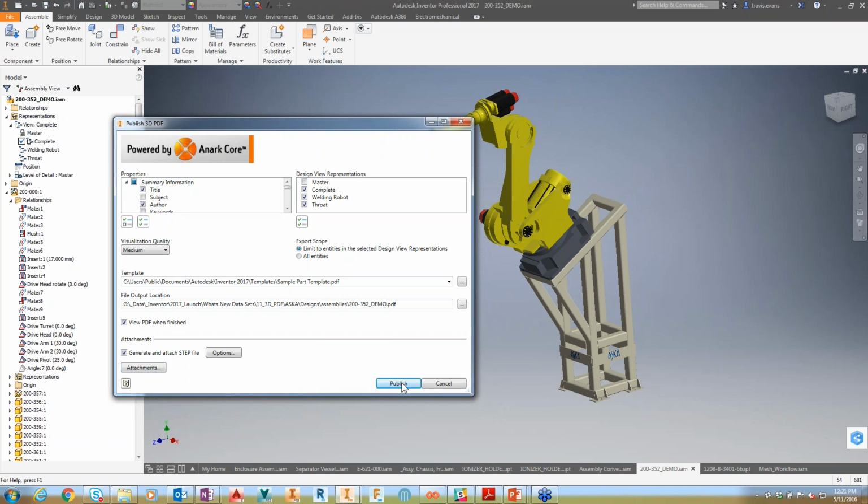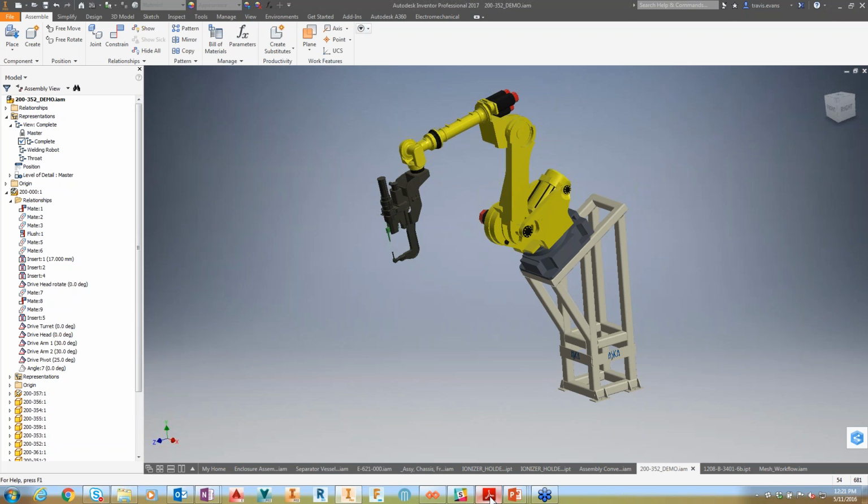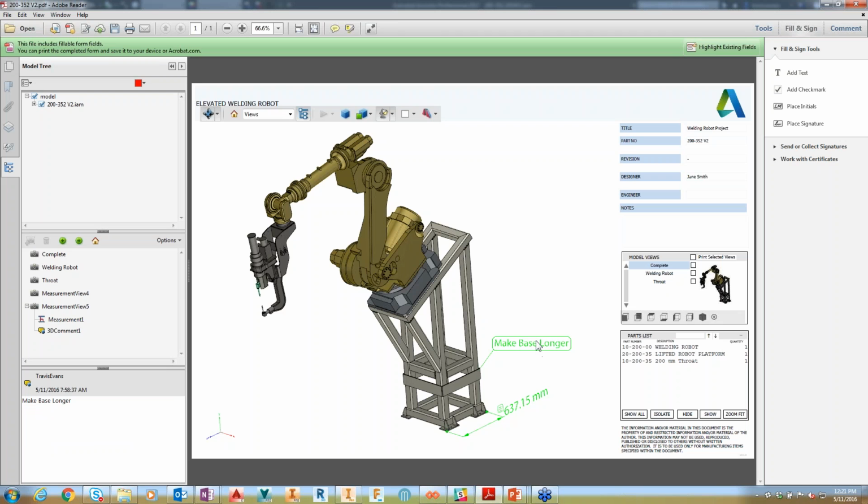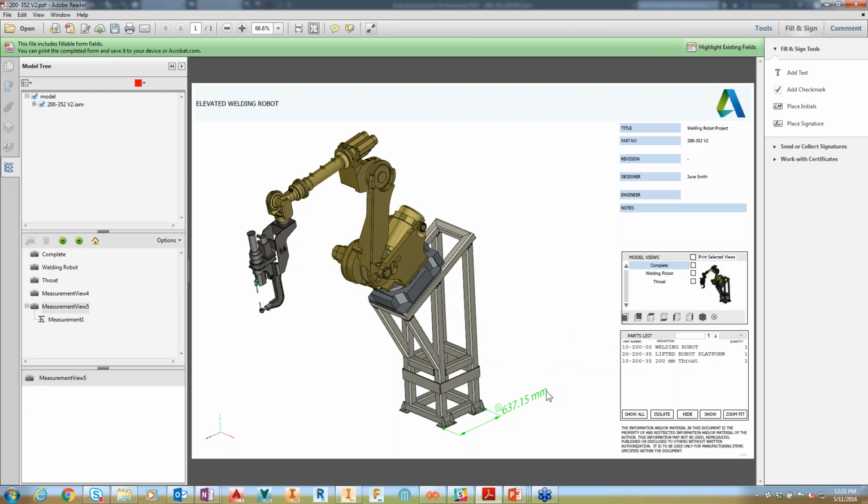So we can publish that out, and now we can take a look at those PDFs. A couple things that we can take a look at, as you can see here, there are some annotations in here, right? I can understand what's going on with these annotations. We'll go ahead and create some from scratch. You can see how that information works, but already I'm seeing that I have more access to information than I normally would.